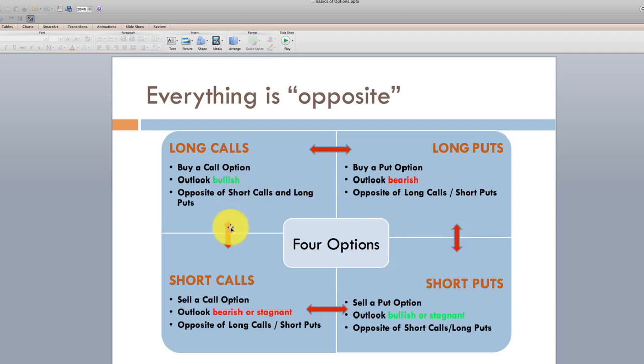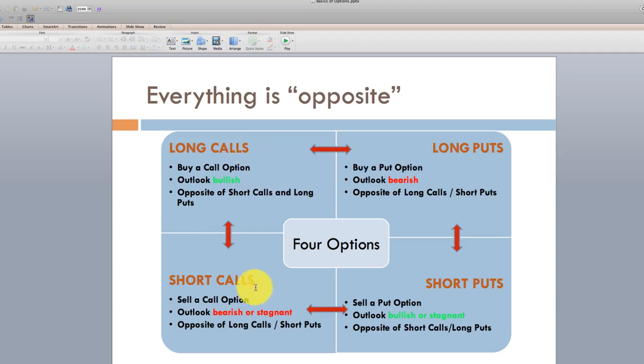But to remember these four basic strategies, it can be confusing, and the best way to actually remember this is to remember only one of them. So the most natural one to remember is the long call. The long call will be exactly like buying a stock. So we are bullish, we expect it to go up, and we can capture a profit by selling it once it's gone up. And once we remember what a long call is, then we know that a short call is just its opposite. And similarly, the long put will also be just its opposite.